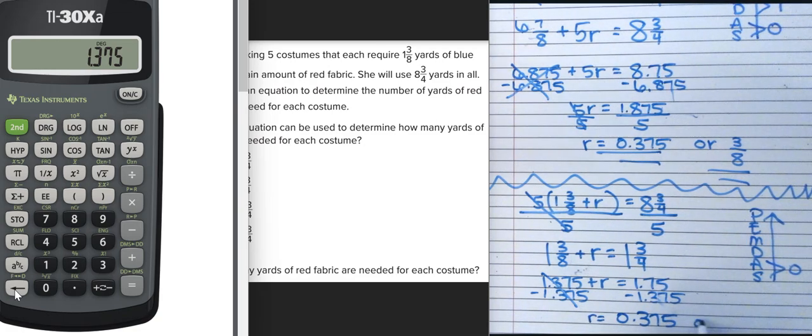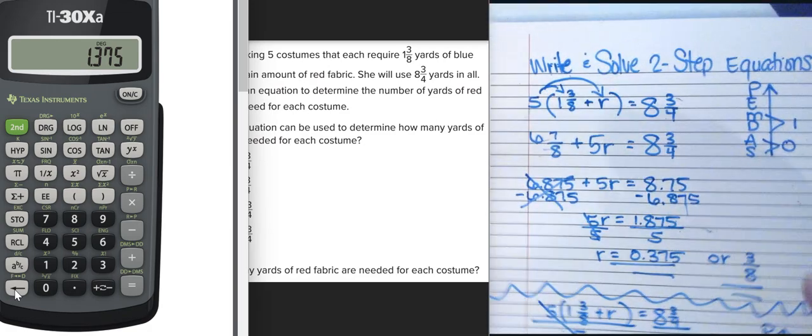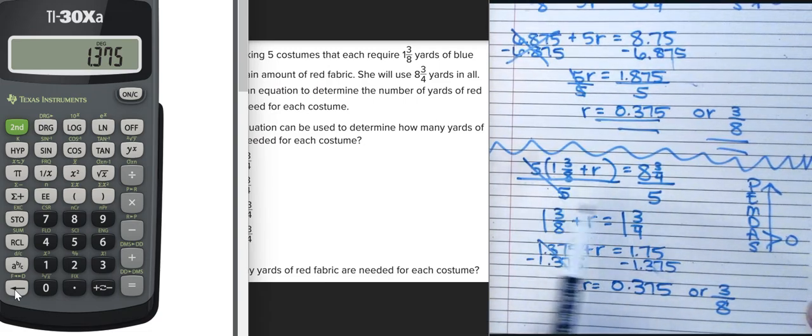And if you wanted to convert it into a fraction, you could, of course. So it's going to become 3/8. So those are two ways that you can solve it. Remember, you can go on and use the distributive property, or you can just get rid of that multiple by dividing both sides by that multiple so that is gone.